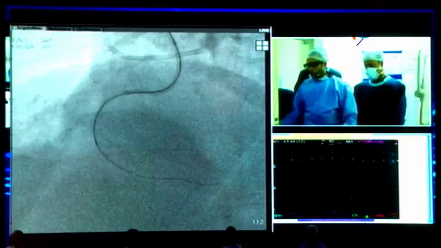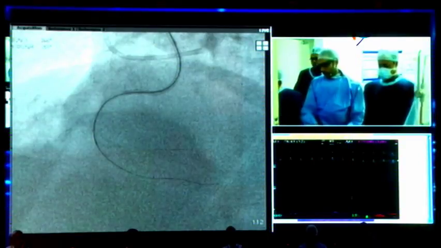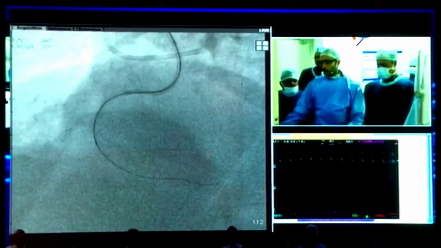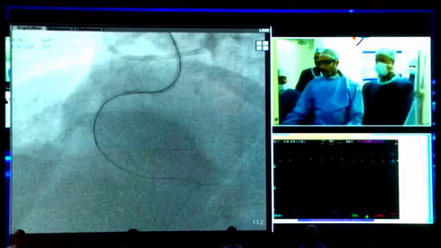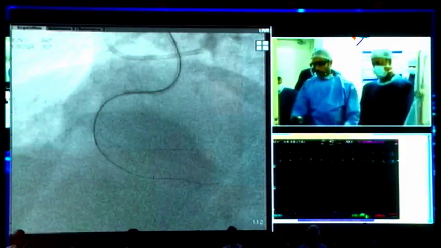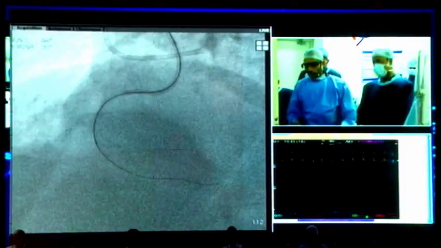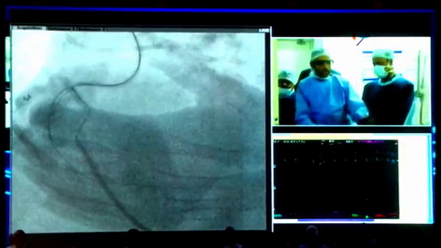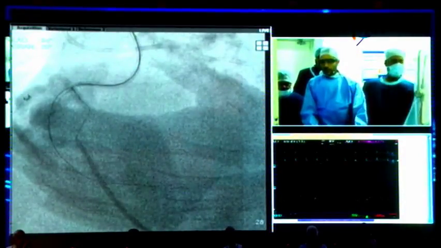Or, I mean, what would you guys do? I think if you are confident that the tip of the wire is in the branch, then why not balloon it? We already did. We ballooned it, and that's why this Prograde even goes. It didn't go, so I already ballooned it. Oh, I see. But it's a very small branch. Yeah, it's a tiny branch, like an RV branch or something.